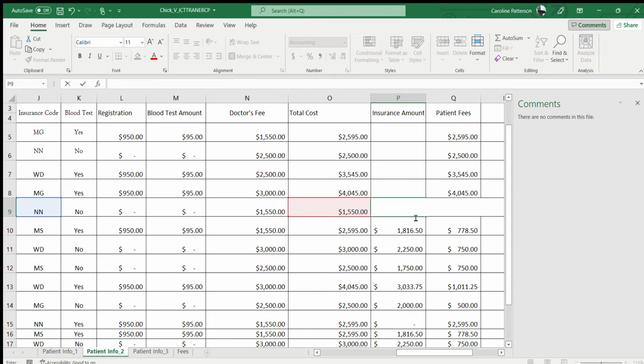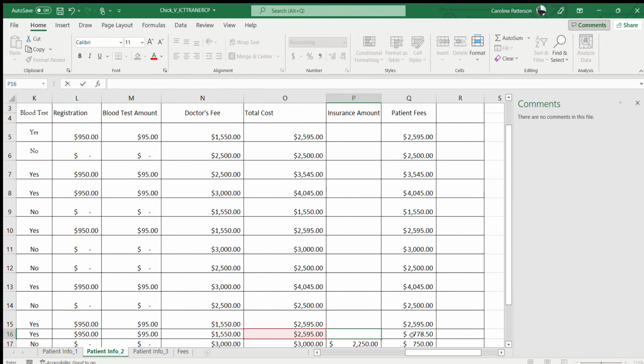So I'm deleting these so that we can see how we arrive at how much the insurance pays for each person. All right, and then we're going to go ahead and find out how much each person pays once they have insurance.